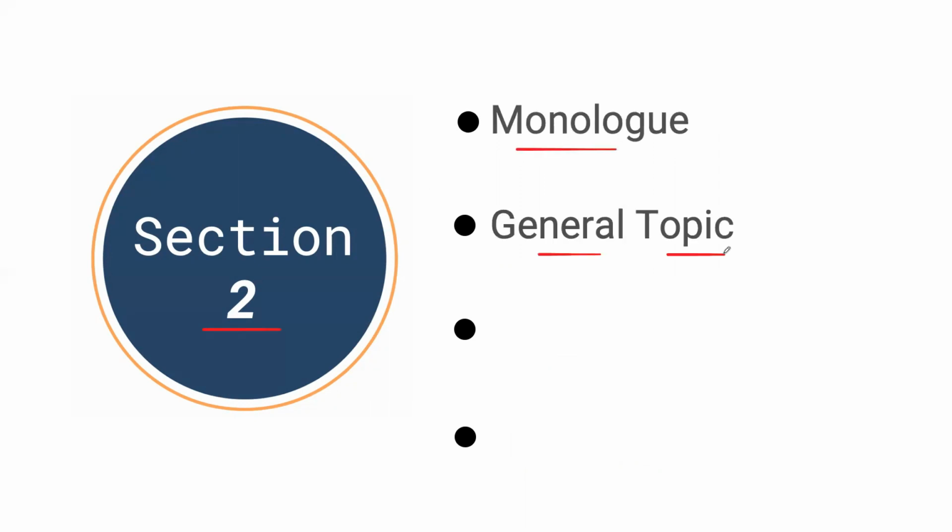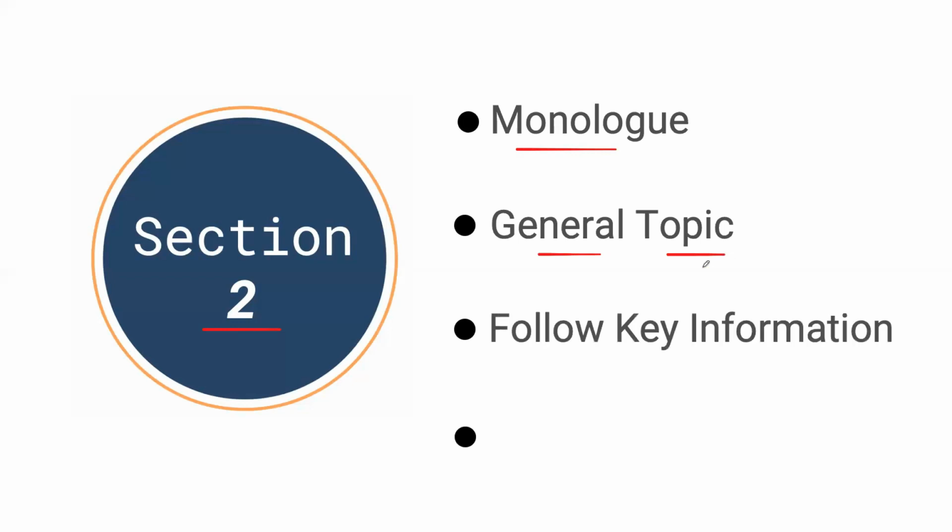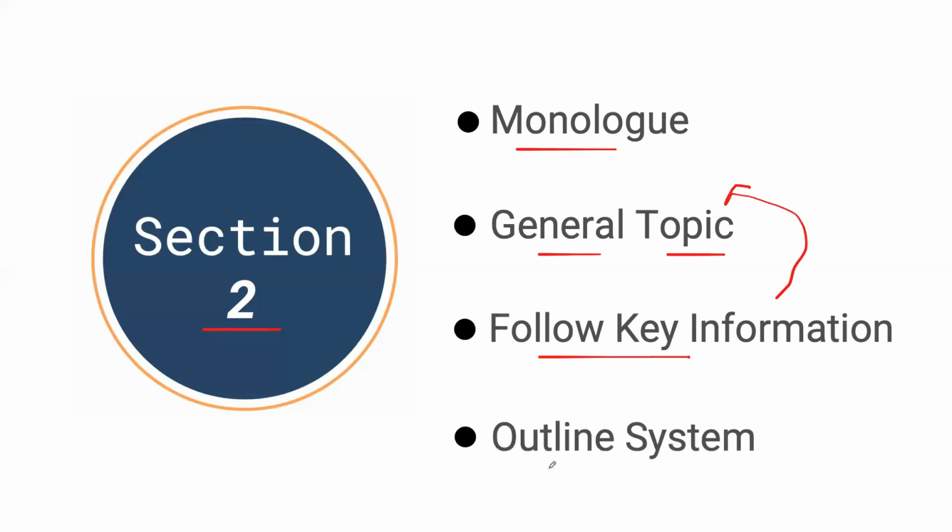Our second example will feature section 2, and now this section is a monologue, so you'll hear only one person speaking. Just like section 1, it will be a general topic, and so you'll have to follow key information in the monologue. An outline system is really best for keeping all this information clear, but the visual aid will probably already be in some sort of outline or note fashion, so we can take a small outline down right next to the visual aid, and we'll go through this together as well. Okay, let's get started with our first example.